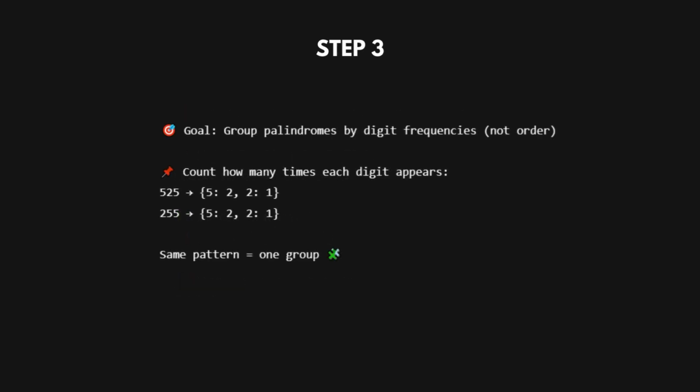Step 3. Convert each valid palindrome into a digit frequency pattern. Now for the clever part. Instead of storing the entire palindrome, we store a frequency pattern. Basically, how many times each digit appears. Why? Because we care about permutations. And permutations only care which digits are there, and how many times, not their order. So 525 and 255 have the same digit frequency pattern. Digit 5 appears 2 times, digit 2 appears once. So both are counted under the same pattern.